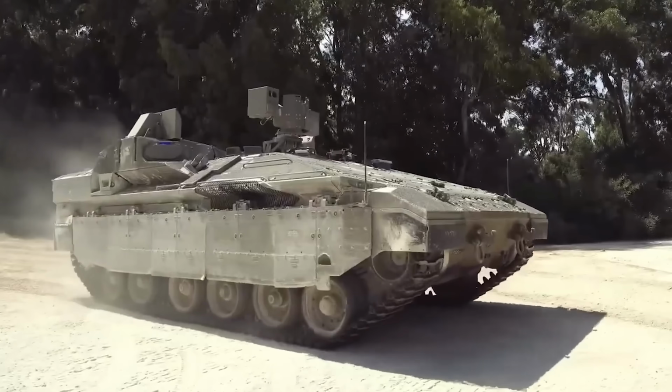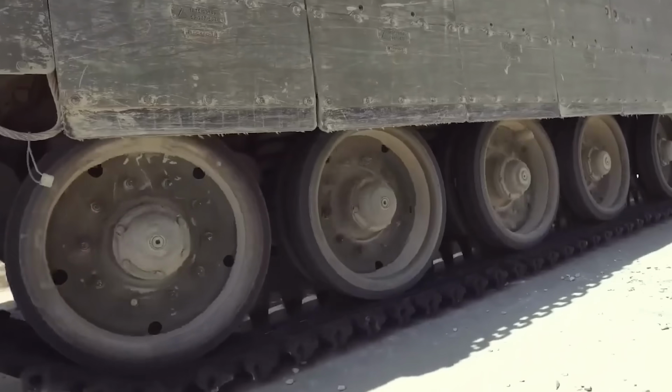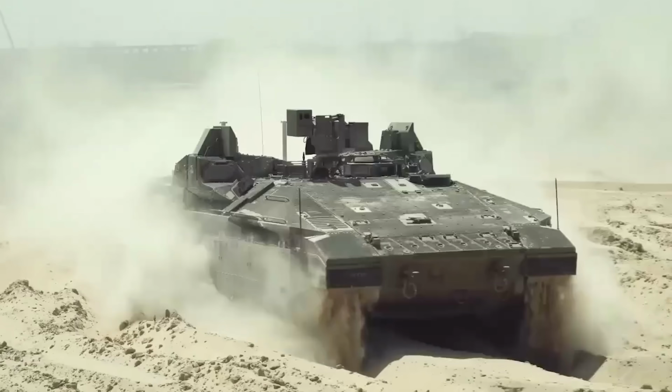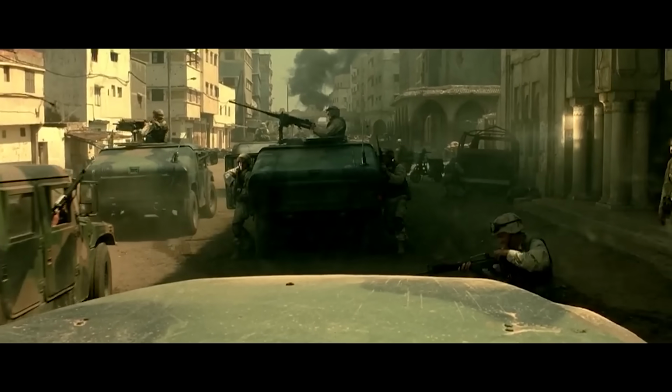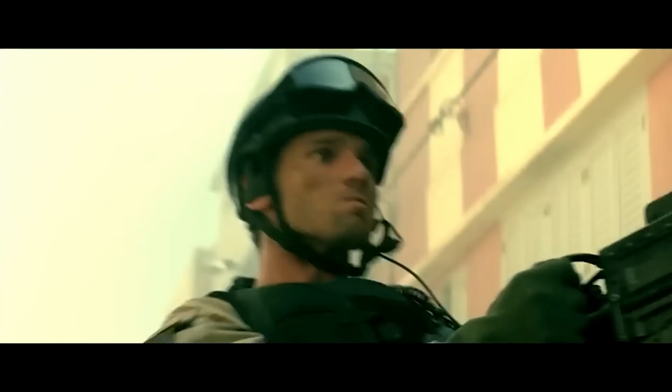If you look at Israeli vehicle and weapon design, they are generally one, created with a focus of dense urban combat in mind, and two, prioritize soldier and crew survivability above almost everything else. All you need to do is look at that one Humvee scene from Black Hawk Down to know that being in a lightly armored manned turret surrounded by multi-level buildings is not a good time.